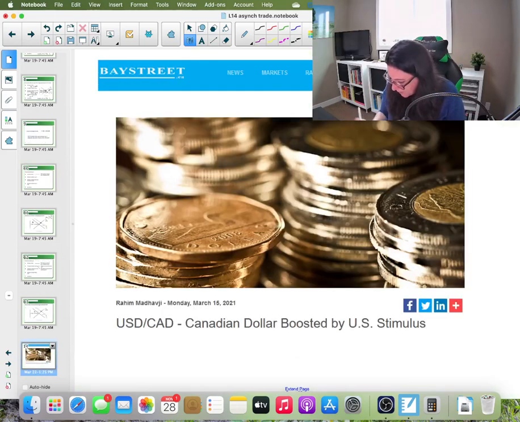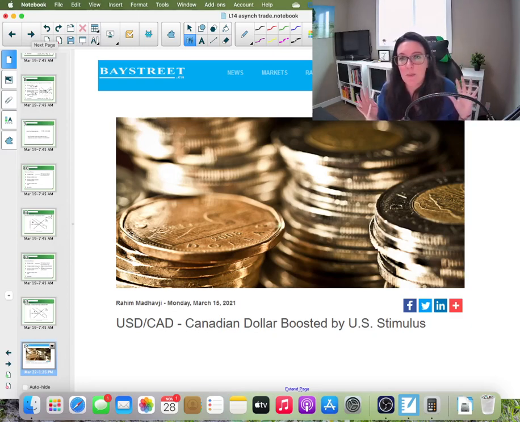All right, what else is going on? As we talked about the US stimulus checks, in total, the US spent about 25% of its GDP on stimulus. And so that is expected to lead to an increase in demand for goods and services with all that extra cash flowing around. And this brings us back to the idea of this managed float idea versus just a flexible exchange rate, because we can actually manage the float by changing how much cash is out in circulation.